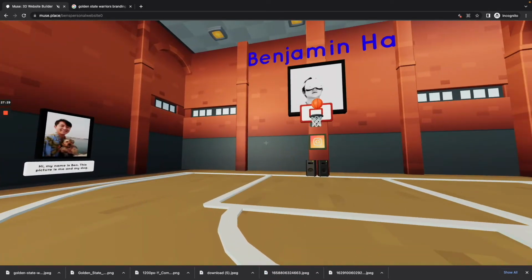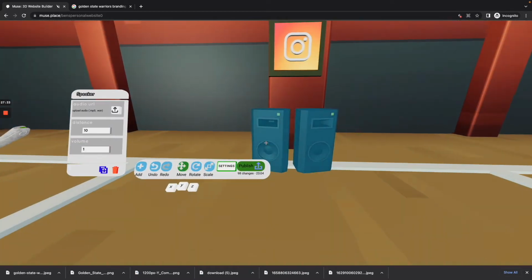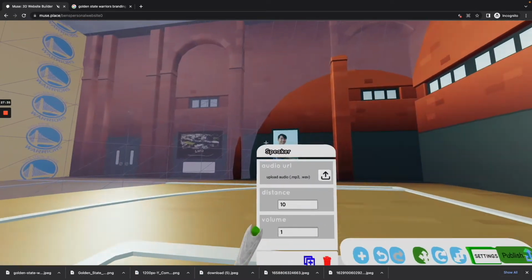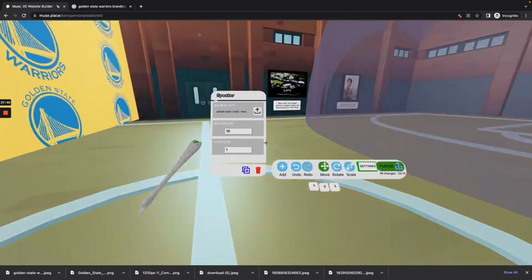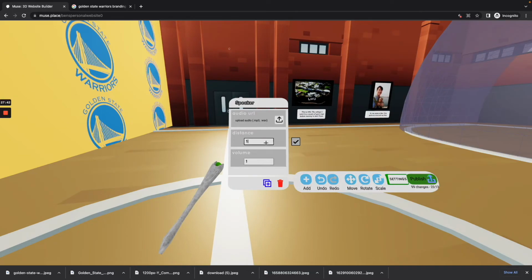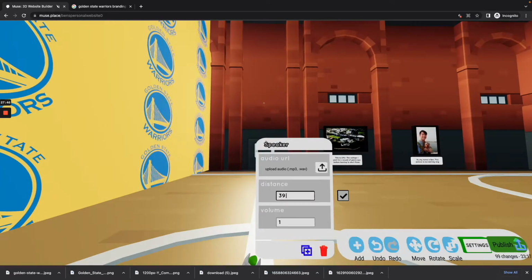Alrighty. The last thing I want to do now is just to upload some music. The music feature: whenever you upload music into Muse, you can actually control the distance that the audio is heard.